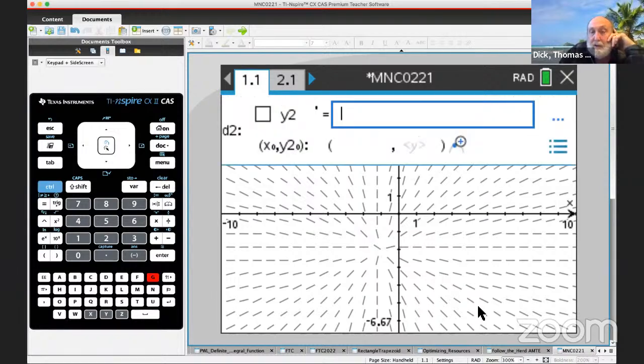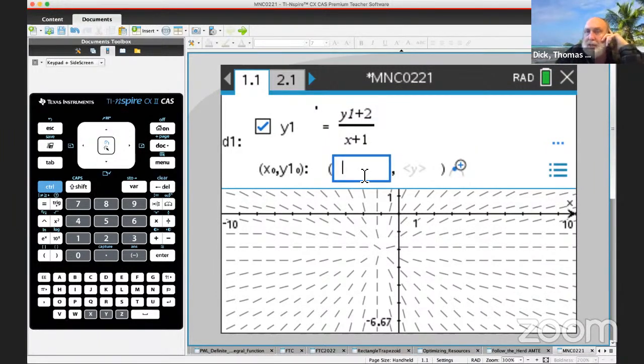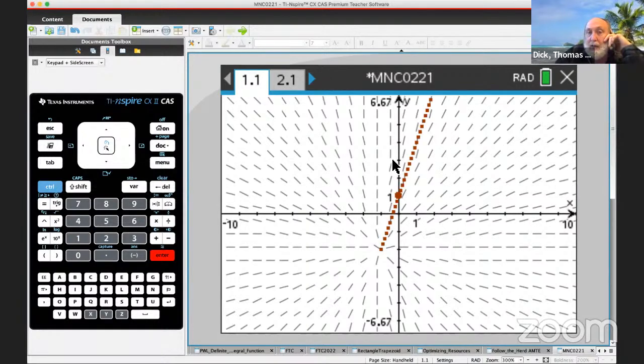So I'm going to come back to my differential equation, and down here it has x naught, y1 naught. That's a place where we can put in an initial condition. I think our initial condition was 0, 1. Okay, so I'm going to put in 0 and 1. We actually have a choice; when we were in the parameters, I said Euler. It's going to actually use Euler's method. I think in a future Monday Night Calculus, Steve and I will be talking a bit more about Euler's method. But let's just see what kind of curve we get here.